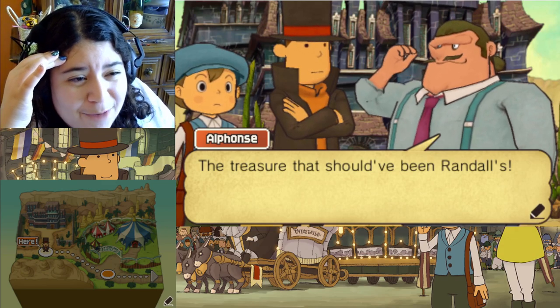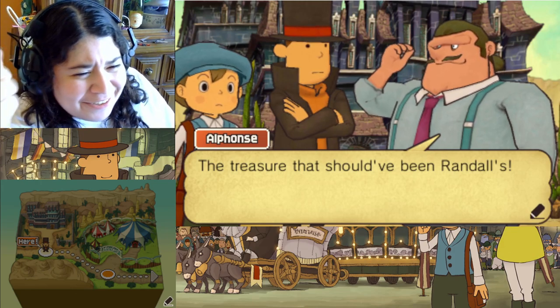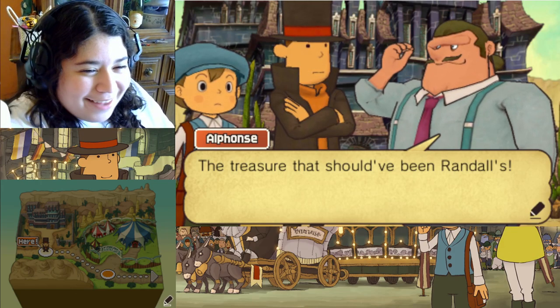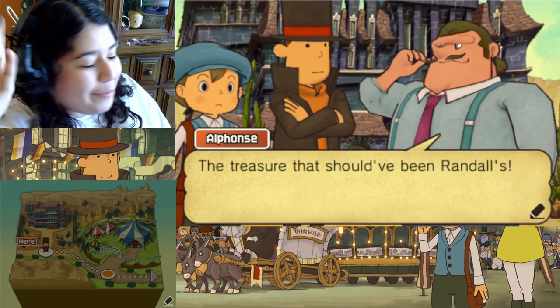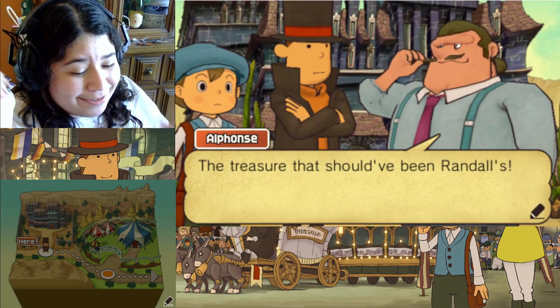That treasure should have been Randall's. Yeah, should have. I don't know, Randall seems like a nice guy. Plus, his voice is by Yuri, so of course we're gonna like him. Plus, he has a lesbian color, so he was a lesbian. I'm all down for the lesbians. I'm always down. I support all lesbians. I support all of them.